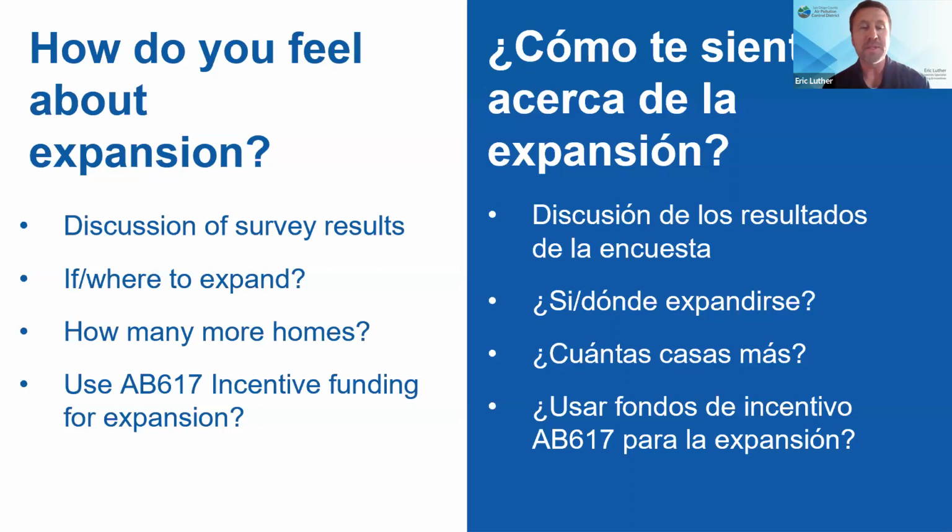So, thinking about those things, and as part of this expansion, what we wanted to bring up today is that right now we're trying to figure out where the money to expand the program could come from. We could use money from the AB 617 program to fund an expansion. If we were to do this, we would have to submit a community identified project proposal to CARB. They would have to review and approve it, and then it would be in the SERP. If they approved our proposal, then we could use AB 617 money to expand the PAIR program.